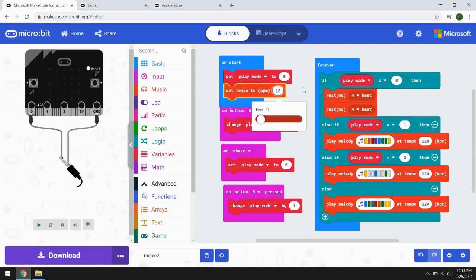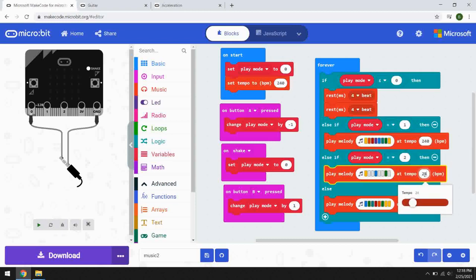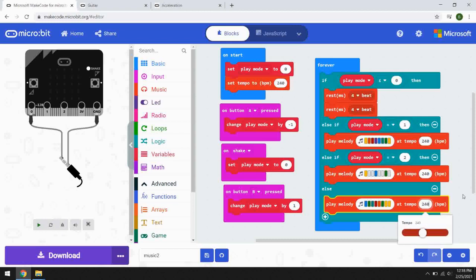Let's say 180. Or even twice as fast as before. 240 is good. So anything that's saying rest for a certain number of beats, let's just go ahead and change these to 240. I just typed that 3 times, and now we have everything running a little faster.